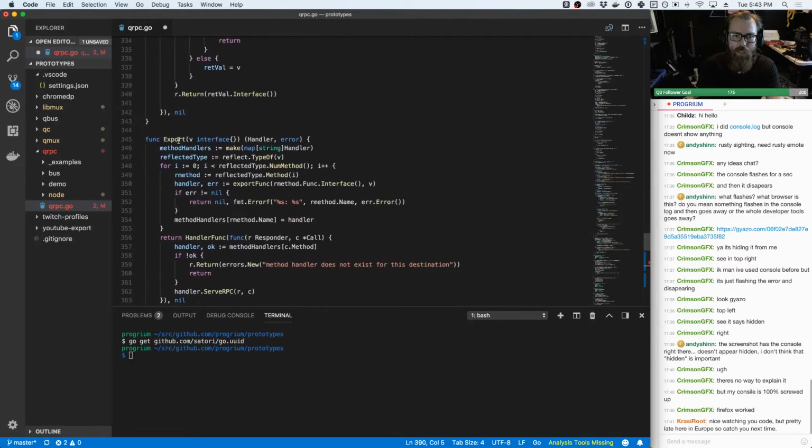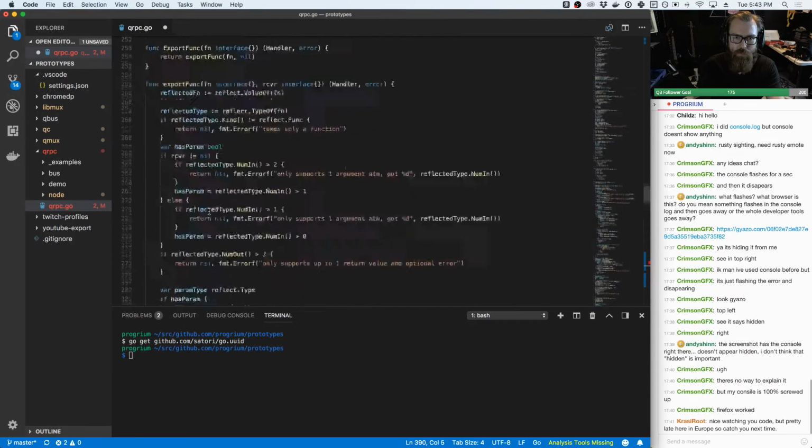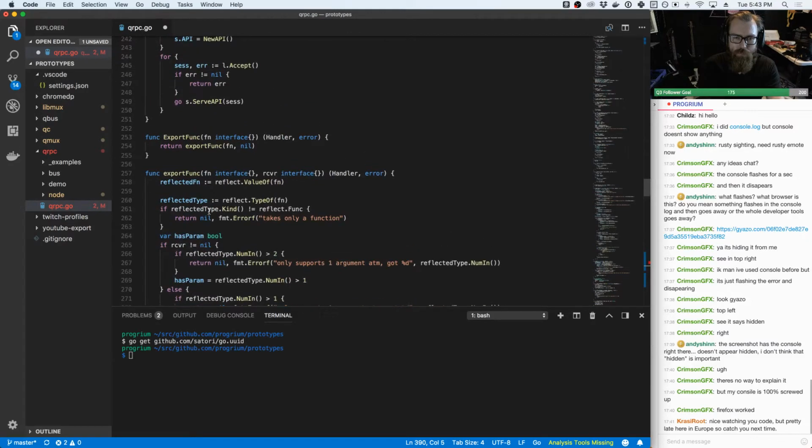Why not just have export determine what it is? I guess let's do that.